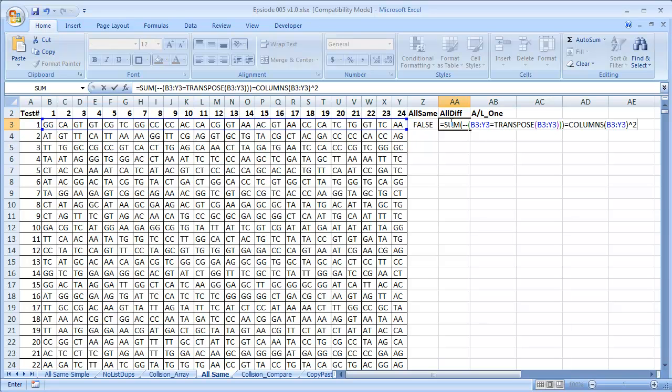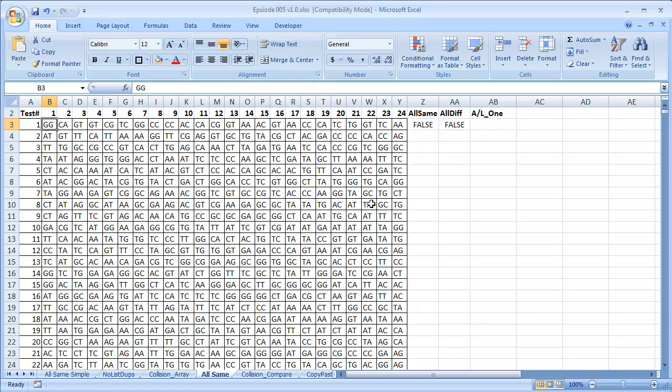Okay, now if they're all different, equals, Control-V to paste it. If they're all different, this isn't going to equal 0, it's going to equal the number of columns. So it'll equal F9, 24. Okay, so good. And I'm going to do Control-Shift-Enter. So if they were all different, no, let's just fake what all different might look like. I'm going to do 1, and this is 2. So if they're all different, okay, there we go. Now we've got a true. Control-Z, Control-Z, Control-Z.